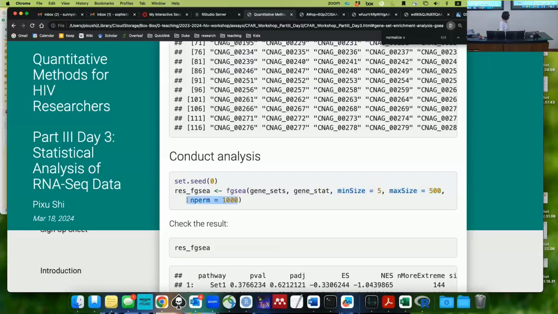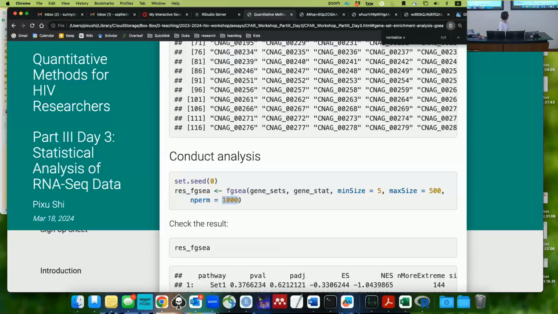And this unperm option, if you don't specify it, it will run a different version of GSEA. It's called something like multi-level FGSEA. So it's not the original version. It is using a slightly different philosophy from what I described earlier. If you want to use the most old-fashioned traditional one, you need to specify the unperm here, and it will also specify how much resolution you want on the p-value.